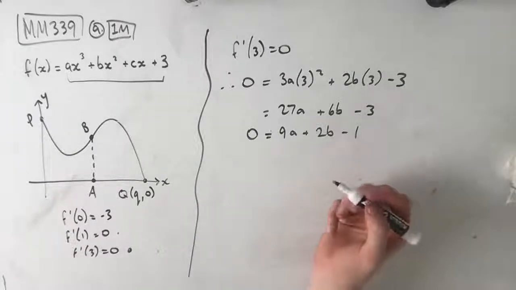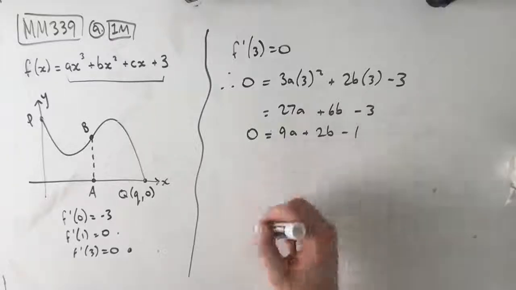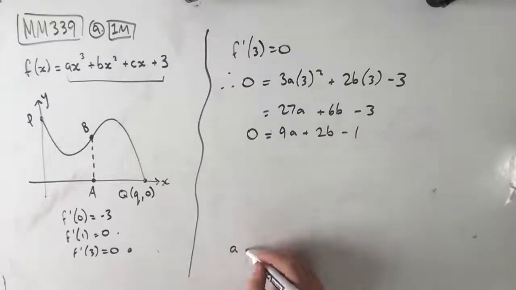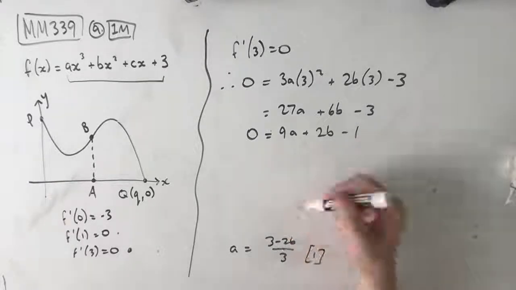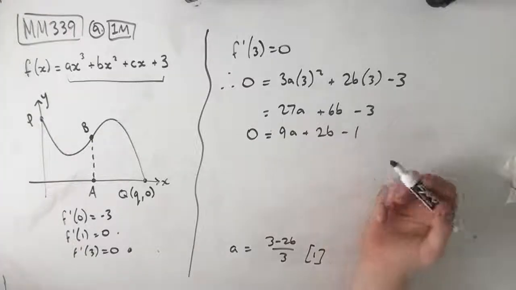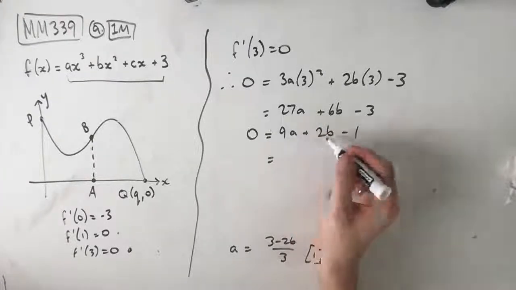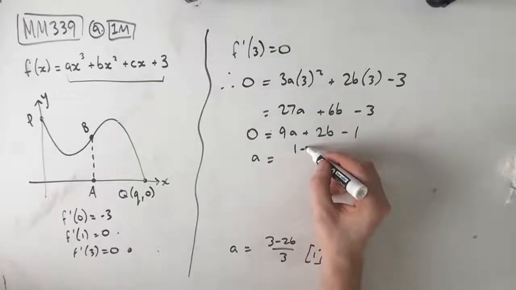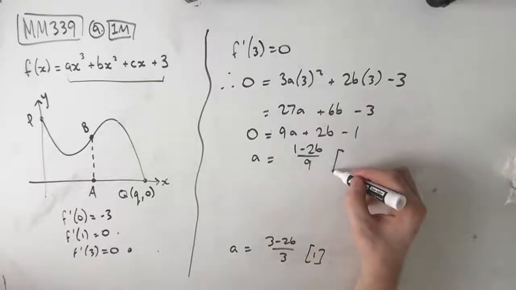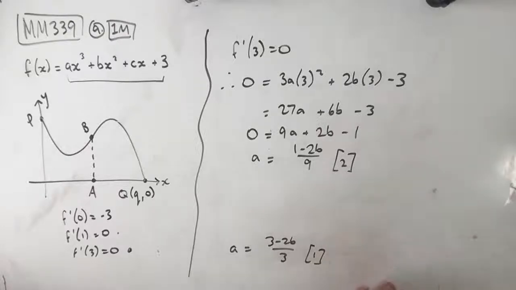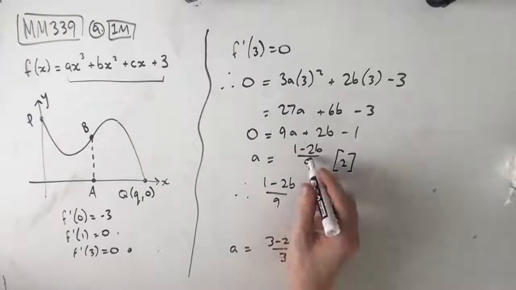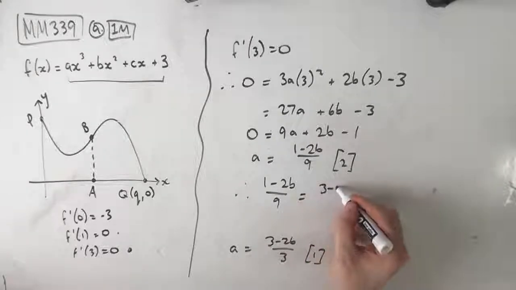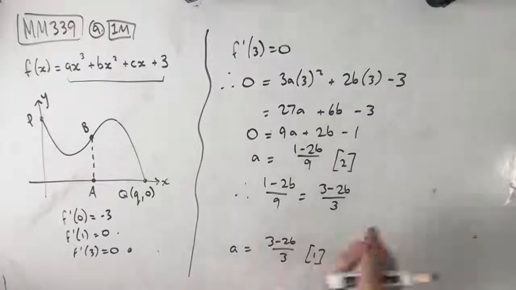Now, what we want to do is get a in terms of b again, right? Because we had that before, which I just rubbed out, which I shouldn't have. a equals 3 take 2b on 3. It's our first equation. And we want to create another equation like this so that we can equate them. From here, we can rearrange this whole thing to get a equals 1 take 2b over 9, which is our second equation. Now, we can see that both of these are equal to a, which means we can actually equate them and say, therefore, 1 take 2b over 9, so this a equals this a, 3 take 2b over 3.